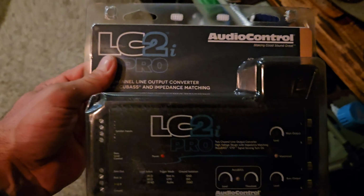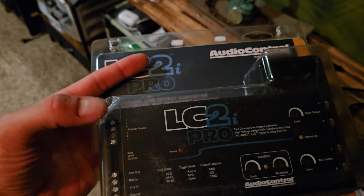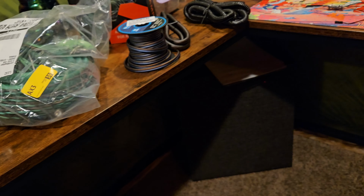This fancy thing. This is a line converter. So your speaker wire from the actual factory sub wire will feed this signal and turn it on and give me all the good stuff, and then go into my amplifier. And this thing's got a bunch of extra features, so when the sound falls off on a typical factory system, when you turn it up, it pulls power from the subwoofer and all the other things and makes it sound bad. That's going to make up for it and make that car sound phenomenal.